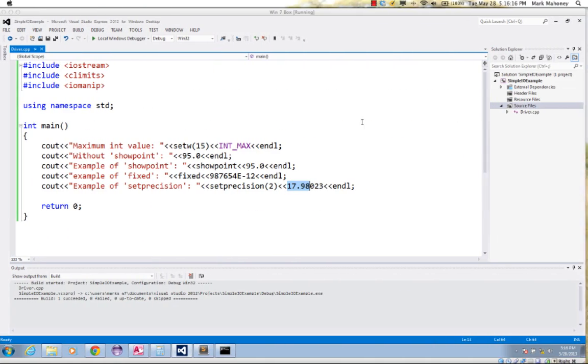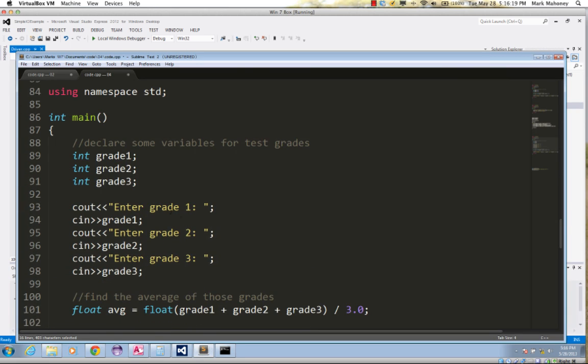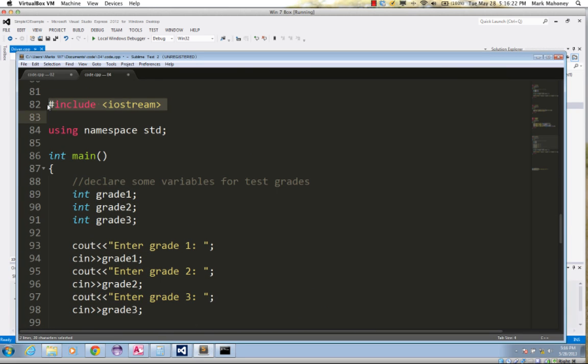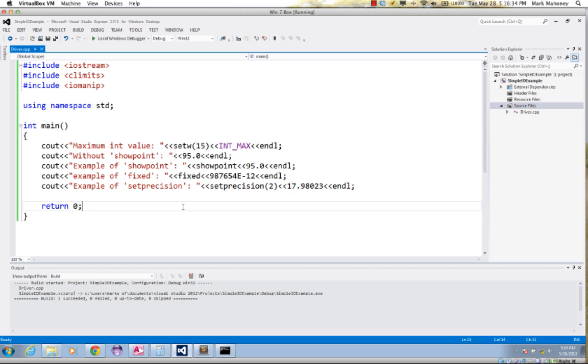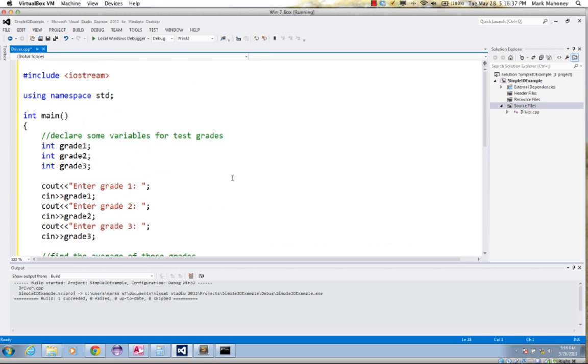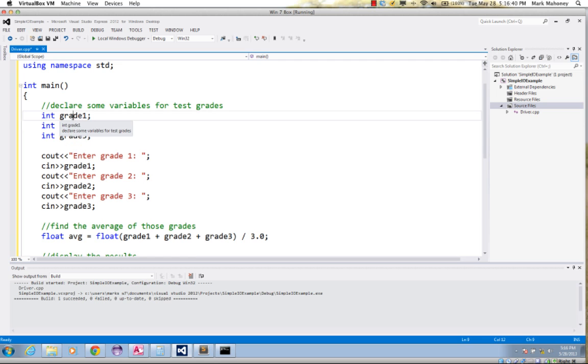So I have another copy of this program that will get the data not from a hard-coded value, but from the user typing in at the keyboard. So it's basically the same program. We declare the variables, but instead of hard-coding their values, we prompt, we ask the user to type something in, and we're going to take those values and store them inside the variables. And then we're going to do the math that we talked about before.